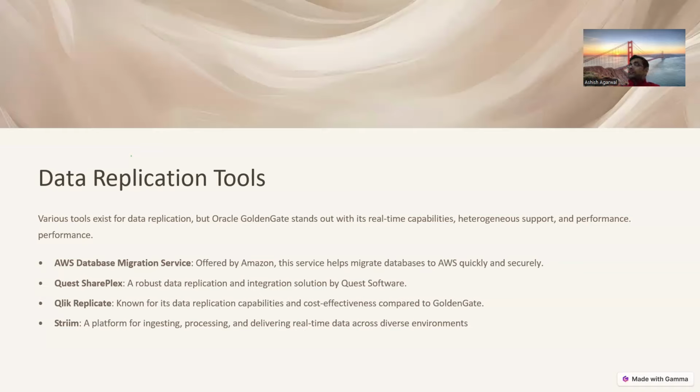Now Oracle Streams has been deprecated and is no longer present. I think from 12C onwards, or if I'm not wrong 11G R2 maybe, I don't recall, but at least from 12C they deprecated the product and replaced it with Oracle GoldenGate. So I'm not talking about Striim, which is a different company. I'm talking about Oracle Streams. Streams no longer exists. It has been replaced by Oracle GoldenGate.